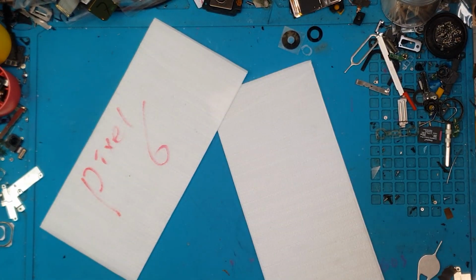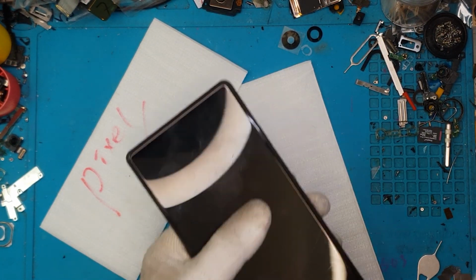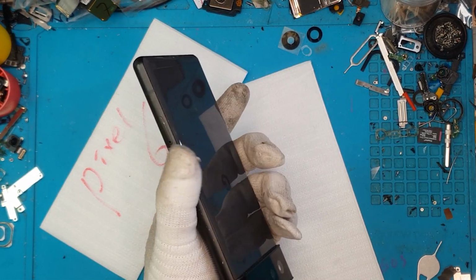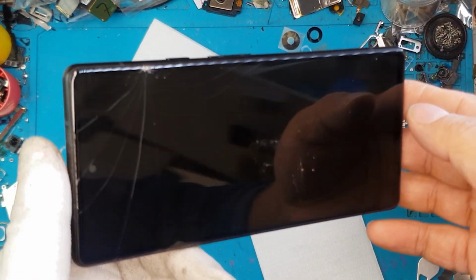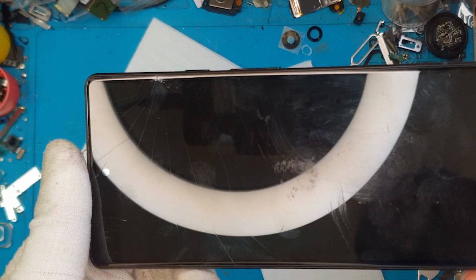Hello guys, this is Glenn from Sydney CBD Repair Center, and today we have a Google Pixel 6 that needs a new display and a new camera glass. As you can see here, it looks bad.